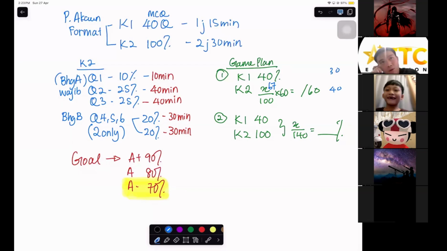However, if for kertas dua, your teacher will calculate it full 100, and then kertas satu is 40 marks as per game plan number 2, your total marks should be 98. 98, 112, and 126. This is how much you need to score. So 98 marks in total. So let's say here 30. So here you need 68 marks, correct? So 68, you divide by 100, times 140.